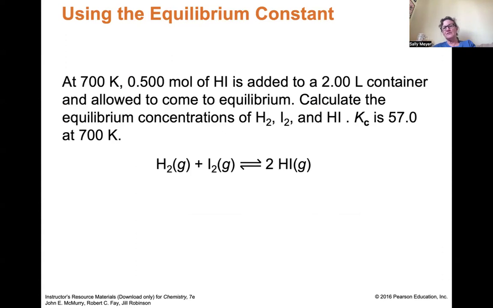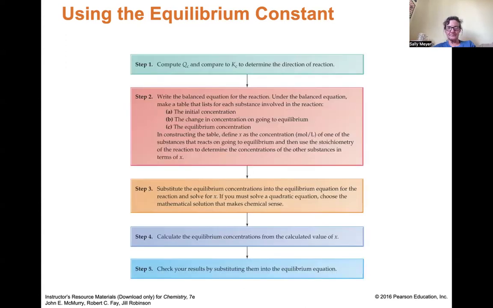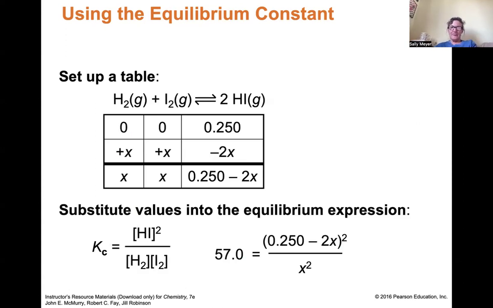So if you have 0.5 moles of HI and you put it in a 2-liter container, then the molar concentration, moles per liter, is going to be half that. And so we start out with 0.250 molar in the product. It's going to change. So that's the C in the ICE box. H2 has to go up. I2 has to go up. HI has to go down 2 times for every 1 time the others go up. So if you think about it, it takes 2 HIs to make 1 I2.